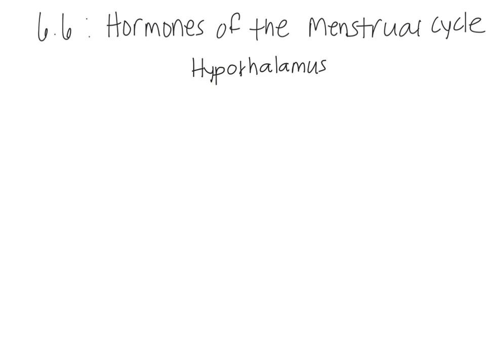If I'm looking at the brain here, and here's a person's eyes, nose, and mouth, in their brain we've got the hypothalamus right in here, and it's connected to 2 lobes. Those 2 lobes are the anterior, or front, and posterior, or rear, pituitary gland. In terms of the menstrual cycle, we're going to be focusing just on the posterior pituitary. Those anterior pituitary glands don't really do a whole lot in terms of the menstrual cycle.